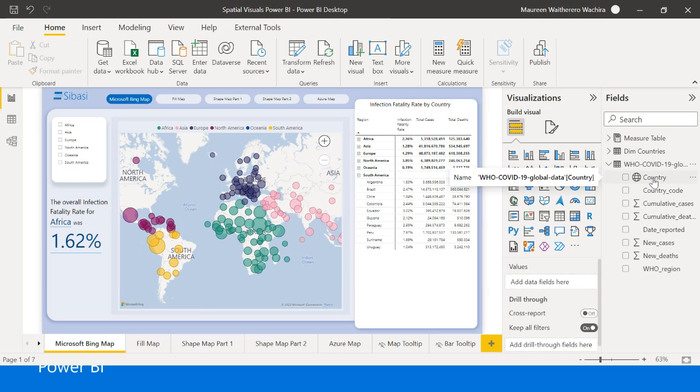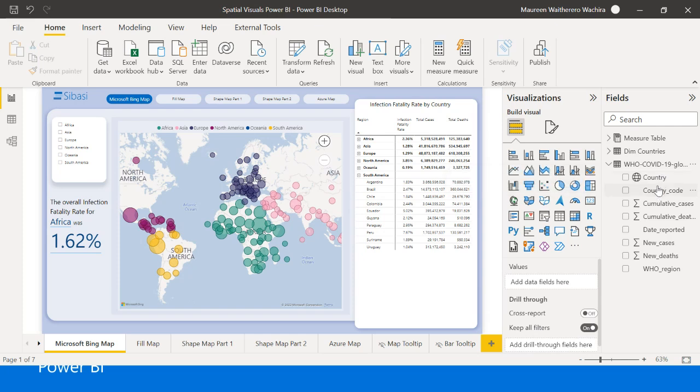You can have latitude or longitude information, and you can have any information as long as it's country, city, address, or postal codes. Some of the Power BI maps will be able to take that in.